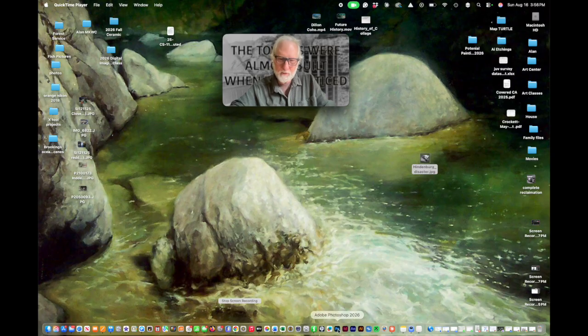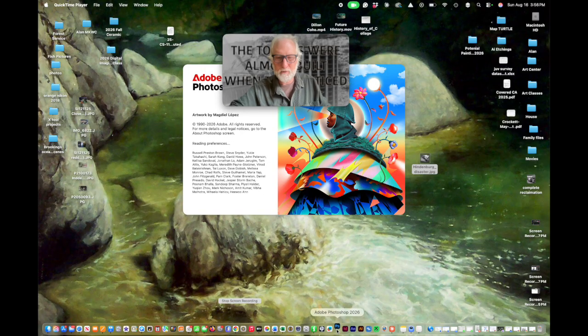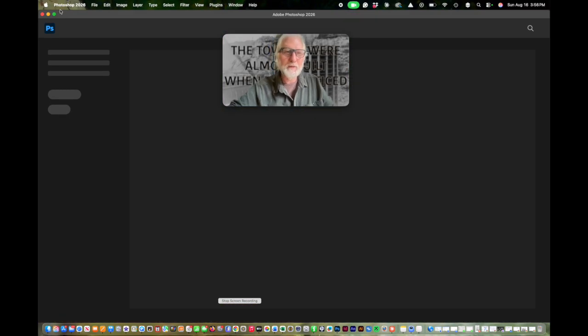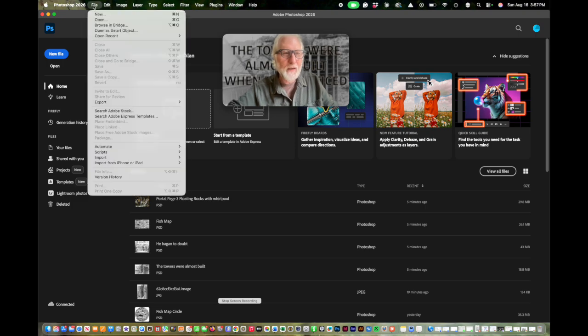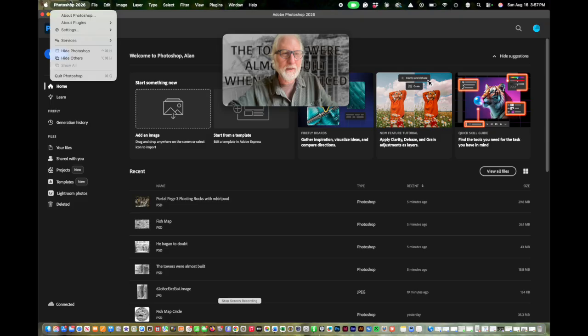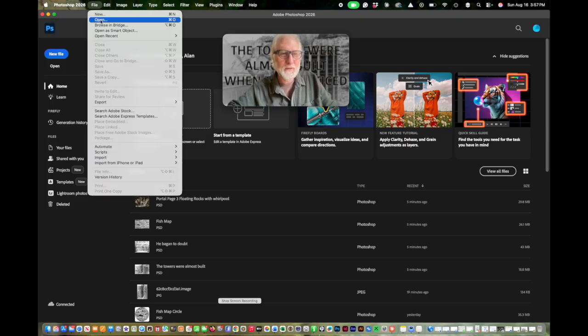So first thing you want to do is once you have Adobe loaded, you click on the icon down in your dock. Hopefully, I would put it down in your dock. Takes a little bit to open, but you'll get to this home page. And in this home page there's a new way to do things. You can add images here by dragging and dropping, and it gives you all kinds of suggestions here. One way is you can go File Open here, or you can hit File Open there. I tend to use this way just because I've always done it this way.